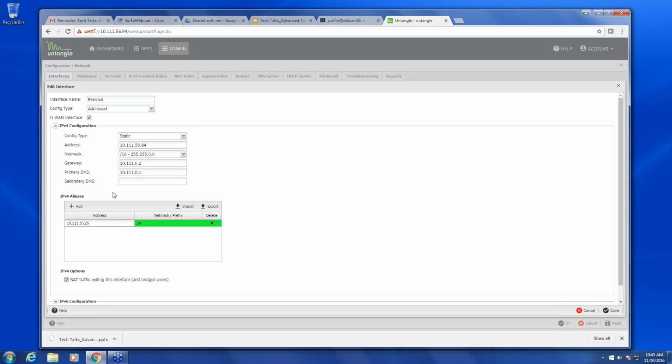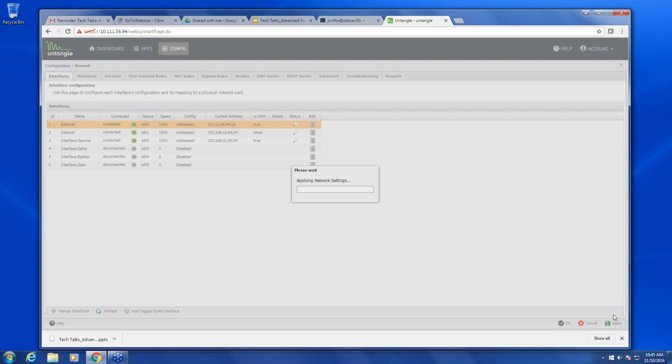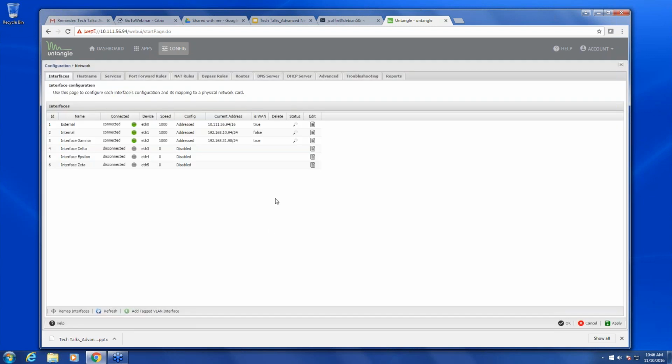Let's see here, and let's see, it's 16. So I'll go ahead and put that in. In this particular situation, I have, let's say, a web server behind there, and I don't want it on the same IP that I use to administrate my Untangle. And luckily I have more than one IP. So in this case, what I'm going to do is go ahead and make sure that machine only goes out a certain one. So there's two things I'm going to do.